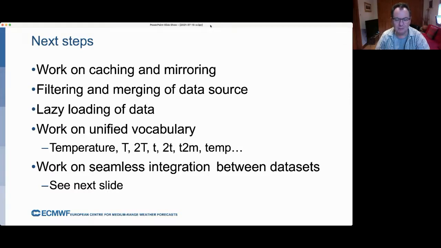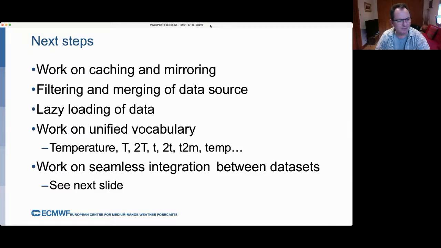So it would be nice if we could have a sort of automatic translation between a unified vocabulary and the data set's native vocabulary. I know lots of people have been working on that for 20 years, so it's not a straightforward thing to do, but if we stick to the CF convention as a vocabulary, for example, which happens to exist, that would be a good starting point.